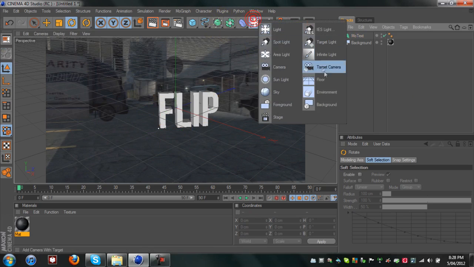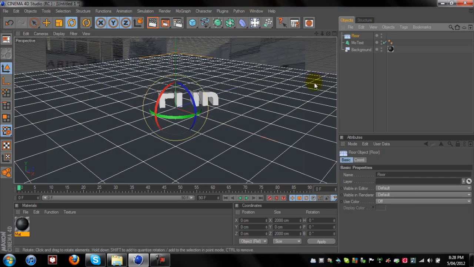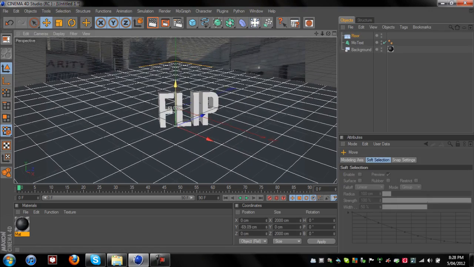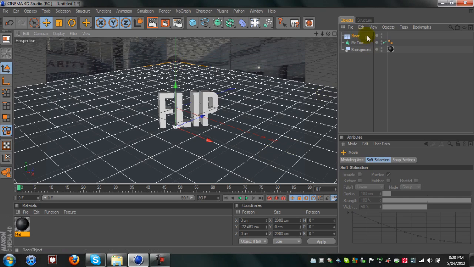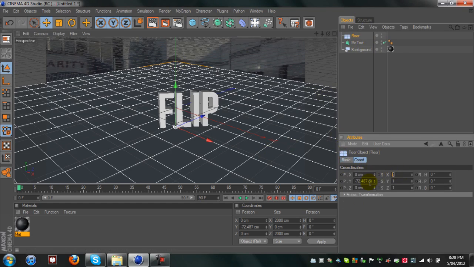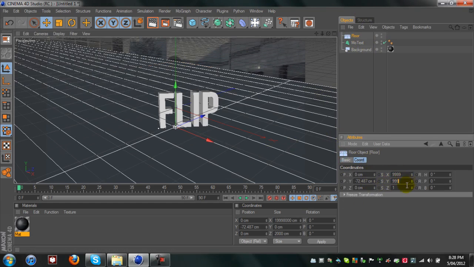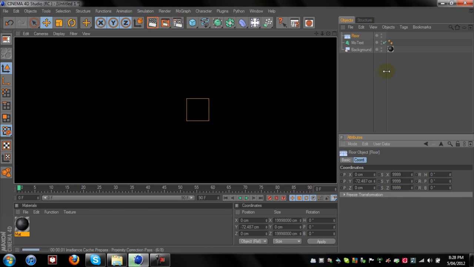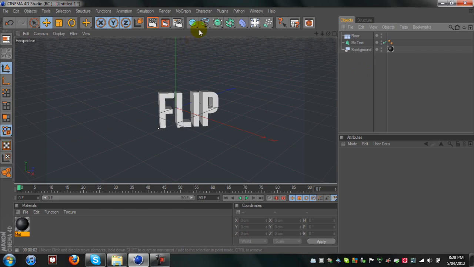Right, now you want to add a floor, so that light with the 4 arrows, sorry. You get floor, and you're just going to drag it below your text, just so it touches your text. And you want to make sure your floor is highlighted, and you go to C.O.D. And then just change all these to 9s, and you should get something looking like that. It should just cover the entire thing. When you render it, I won't even bother rendering it because I've got all the effects on. It'll take too long, but it should just have a normal bluey coloured screen.